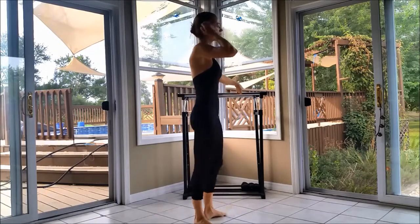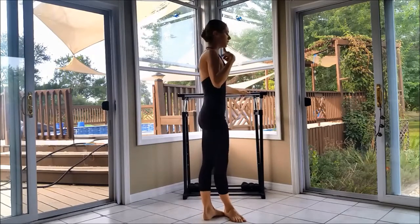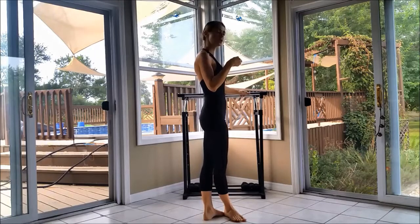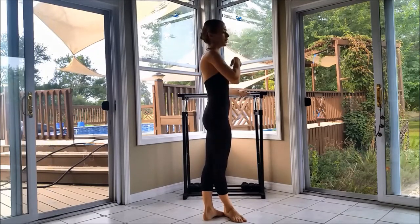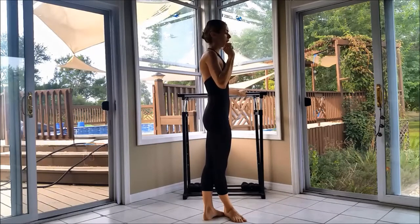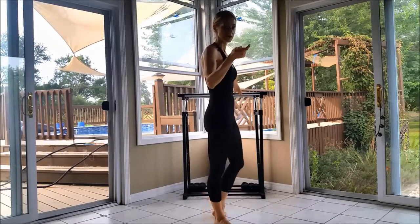We're going to go on to rond de jambe. We'll do two counts each way, and then four singles, and we'll do two en l'air, en dehors, and then en dedans.